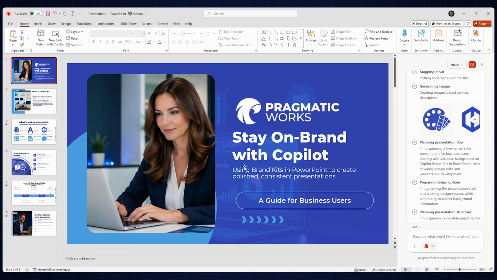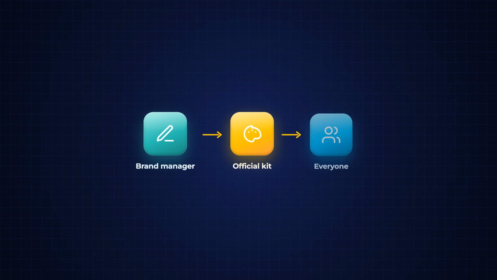You're after using that PowerPoint deck properly in the PowerPoints that it creates going forward using the official brand kit. And that's really where the payoff is. You have the ability now to share this brand kit with everyone in the organization. They don't have the ability to make modifications to the brand kit, but they get all the benefit from it, right? They can connect to it using Copilot and build out PowerPoints just like we did here.